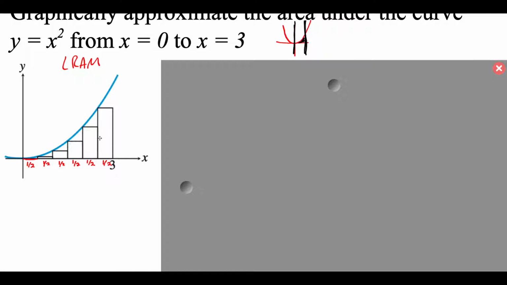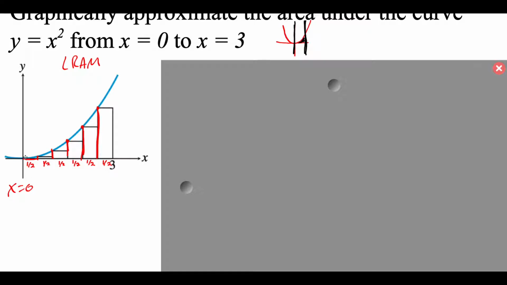Now we can see as we move to the right, our rectangles get taller, and to figure out how tall these rectangles are going to be, what we're going to look at is the actual y value of the function for each of these x values. Because we're talking about endpoints on the function itself, then the height of each rectangle will correspond to that y value. So over here, we're starting at an x value of 0.